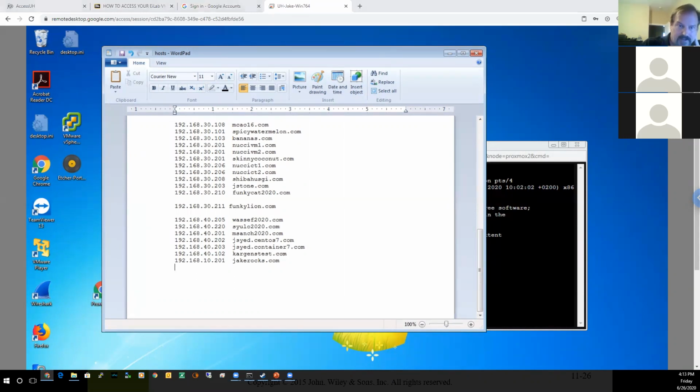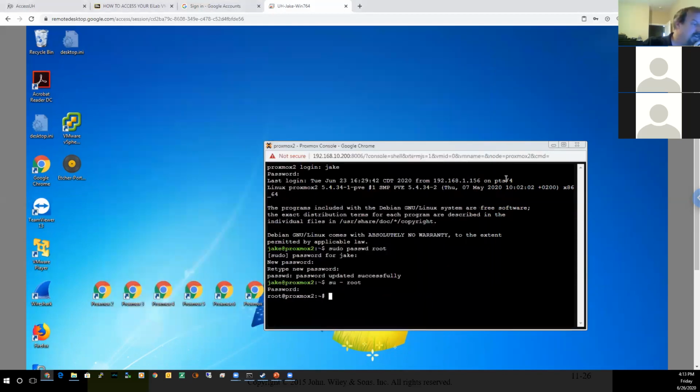I want to make sure my chat window stays open so I can see everything. I usually just keep that open on my screen. I usually keep this thing open too because I'm always pinging. If I think somebody's domain is a copy of something else, I try pinging to see what IP address it's giving me.